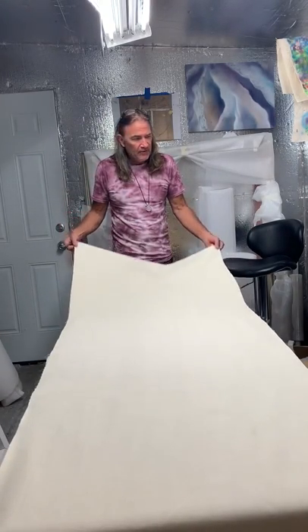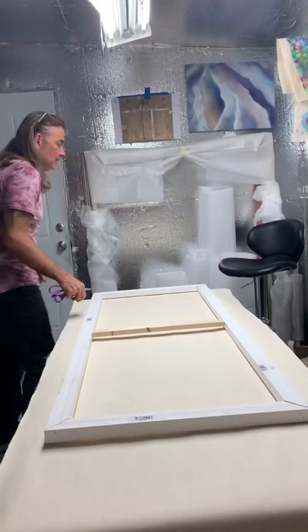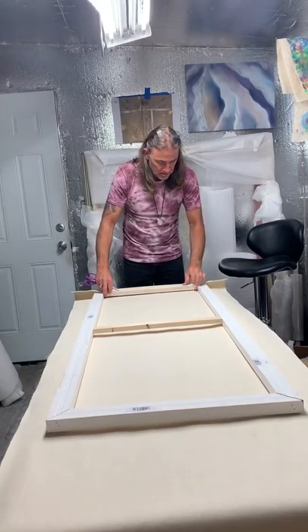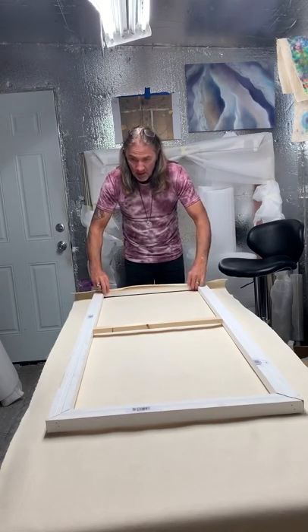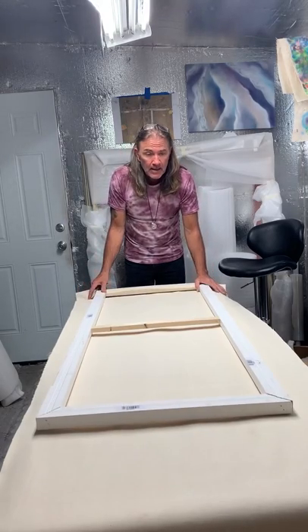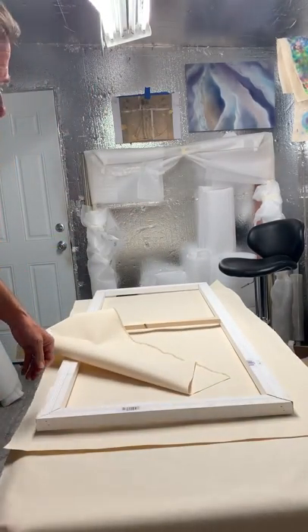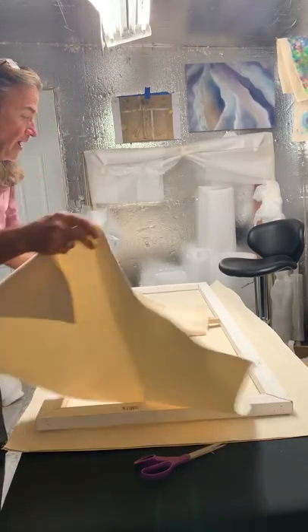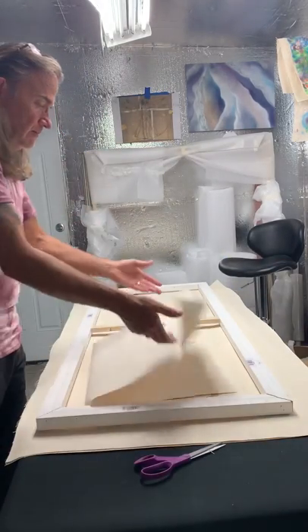I've cut off my roll a couple of pieces here because I've got two different canvases of the same size that I'm building right now. Basically you want to square it up. I've got two pieces of canvas here but I'm measuring them so that I can cut off this excess. You want to be past the edge — you can hear when I cut that off how thick it is. Now I've got a couple extra pieces for small canvas and tiny canvas.